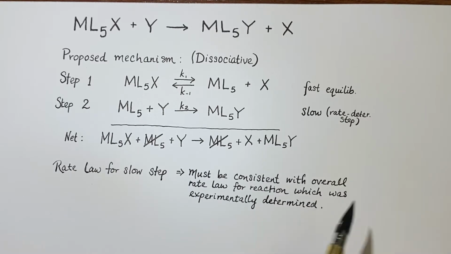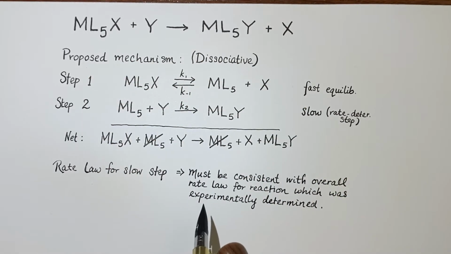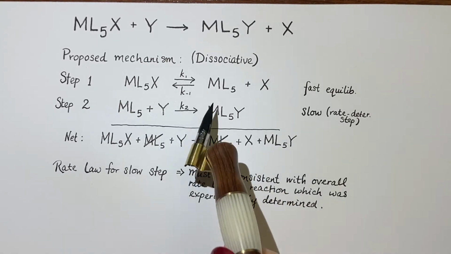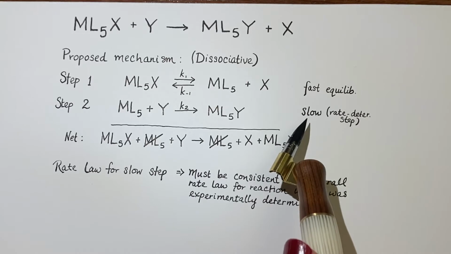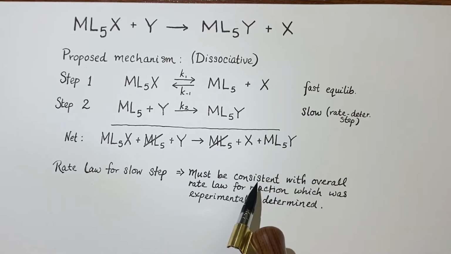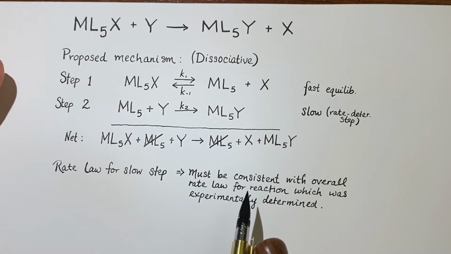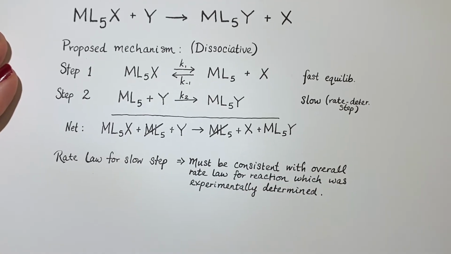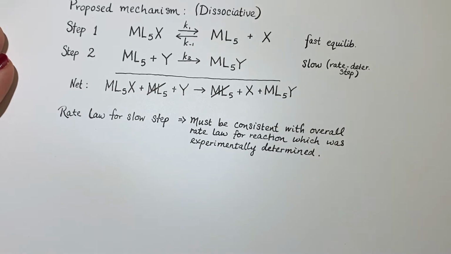So you can never look at any reaction and immediately, right off the top of your head, know what the rate law was. There's no way. You have to go into the lab, you have to collect rate data, and then determine what the rate law is. Then you can propose a mechanism. And you can say, all right, what is the rate law for the slow step? And that must be consistent with that overall rate law for the reaction. Okay. So this is where we get to write out, for our proposed mechanism here, what would the rate law be for that slow step?